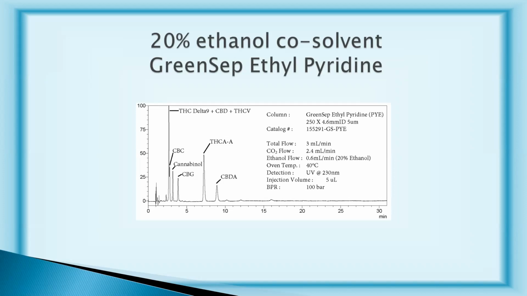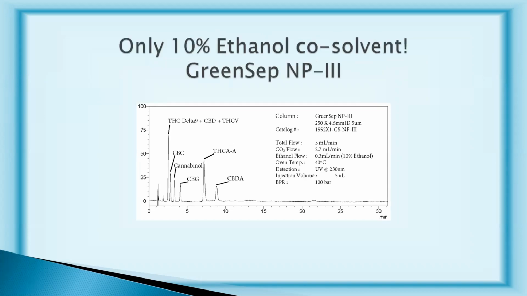The goal of this was to try to reduce the amount of co-solvent that's used and still maintain a similar separation. So again, we went to our stationary phase toolbox, and we developed another stationary phase, MP3, and we get the same separation as the ethylpyridine. This is the same base silica, so everything is as comparable as possible, except the modification that we made to the stationary phase for MP3.